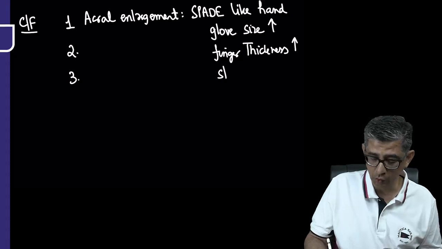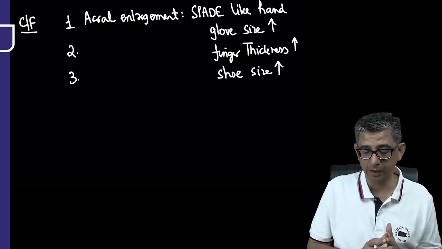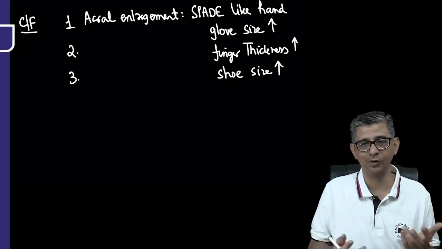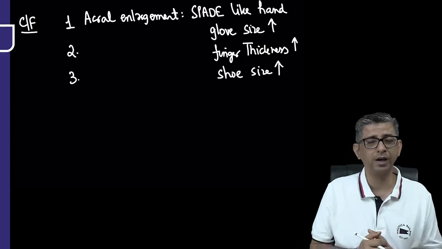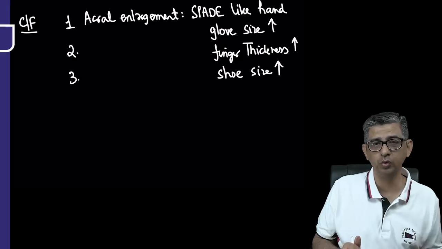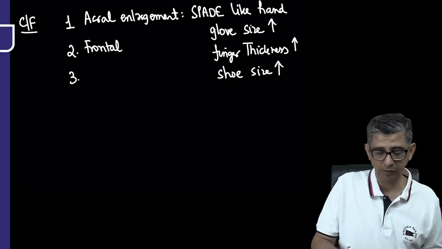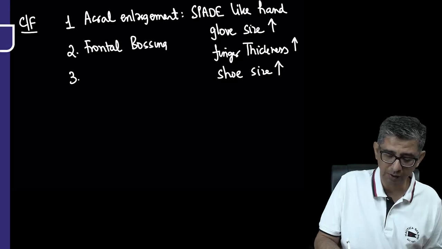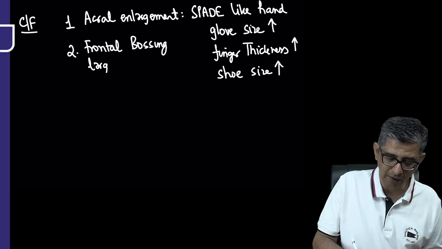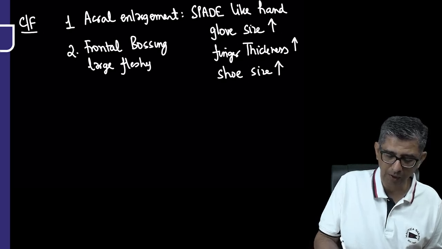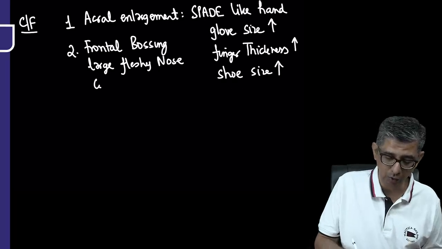Similarly, even the shoe size of this person, he will have to purchase a new pair of shoes every 6 months or every year, and to a limit that the feet are so big that in a routine store, shoes that would match his foot size would not be available. So acral enlargement, I think, would be very characteristic terminology to identify this. And along with this, the facial features of these patients would also be given in the question. For example, frontal bossing present in a patient. There would be a very prominent fleshy nose. So when I say frontal bossing and a large fleshy nose, the examiner may choose, instead of writing these two terms, to just use the words coarse facies.